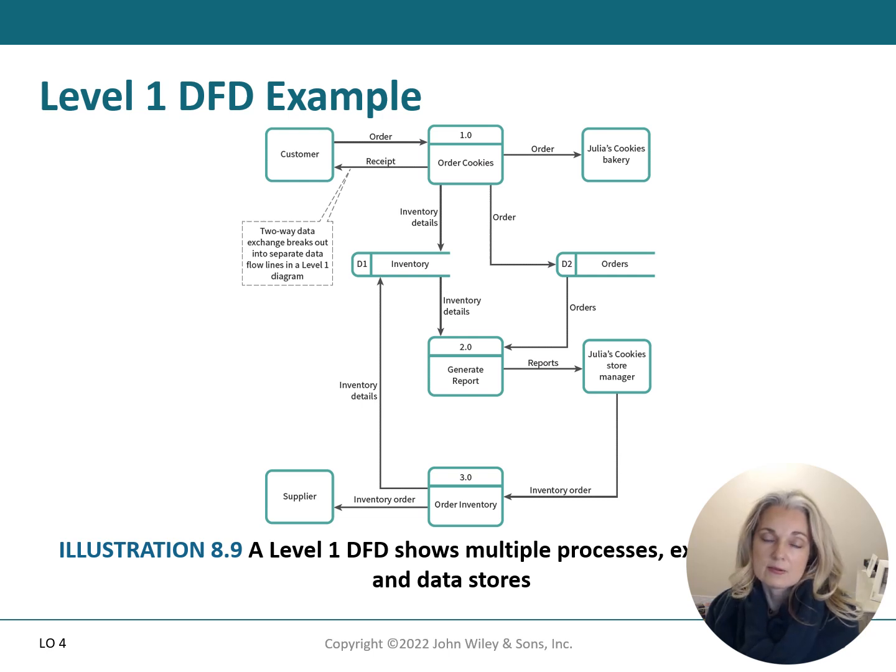Customers place orders. Orders are stored in inventory, and you can generate various inventory reports. And you have a different orders database that also is used for reporting. Julia's Cookies Bakery needs the orders being transmitted to them. You have a store manager reviewing the reports and, if necessary, ordering more inventory from the supplier. So as you can see, this DFD is much more complex and offers us much more information.